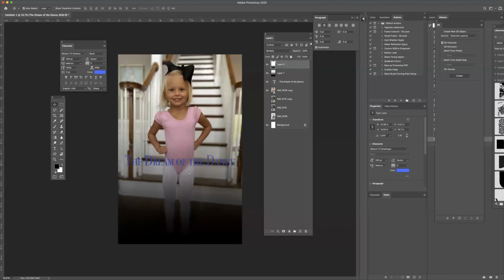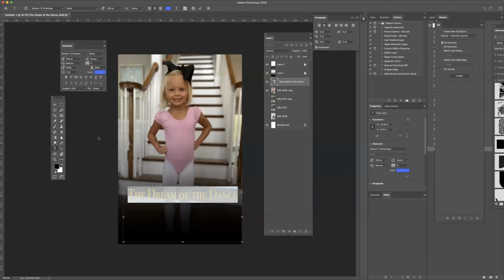So I've got my text. Okay, so I'm gonna take these two and I'm gonna lock them so they quit jumping and moving on me. So let's say if I wanna go here, and this time I wanna go in here, I'm gonna reselect this type and I'm going to make it white.